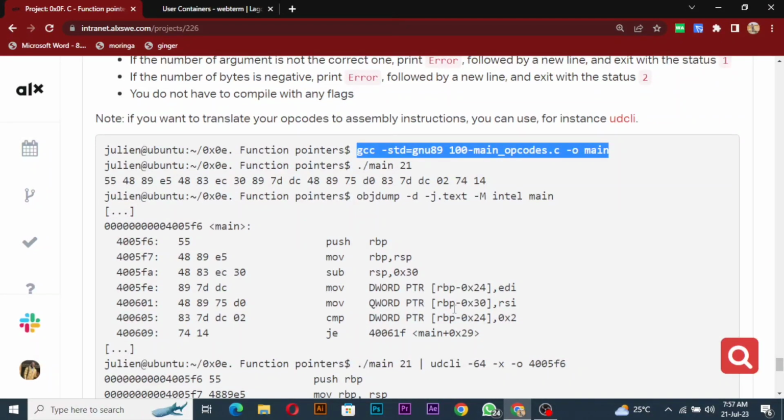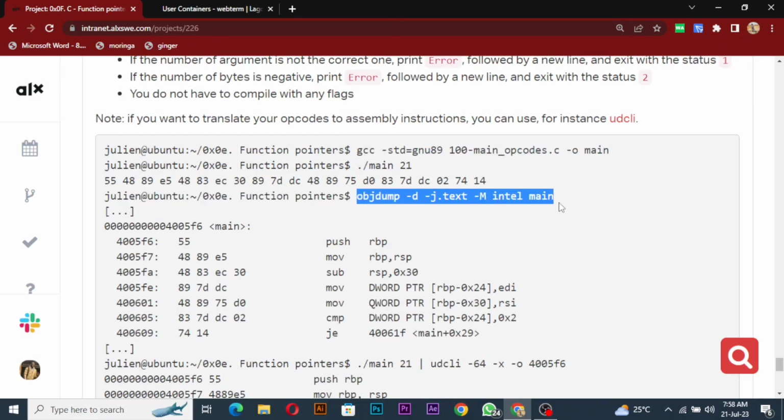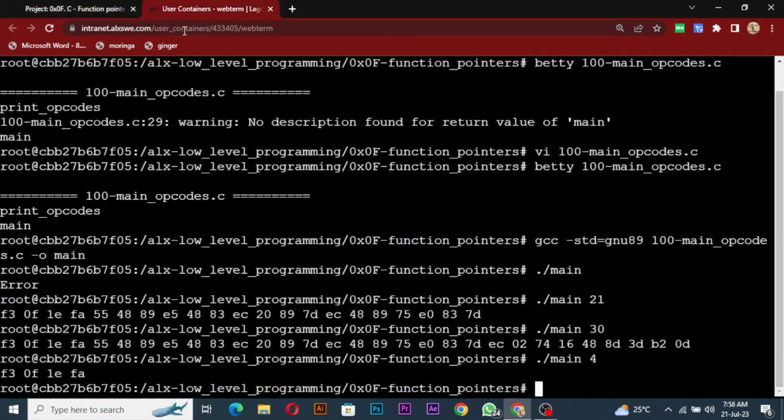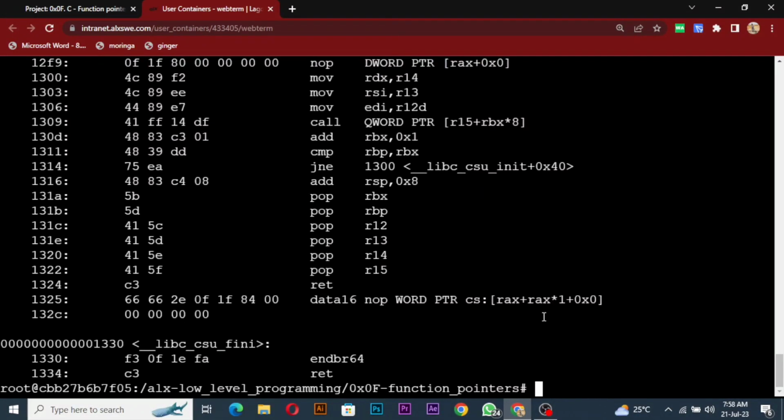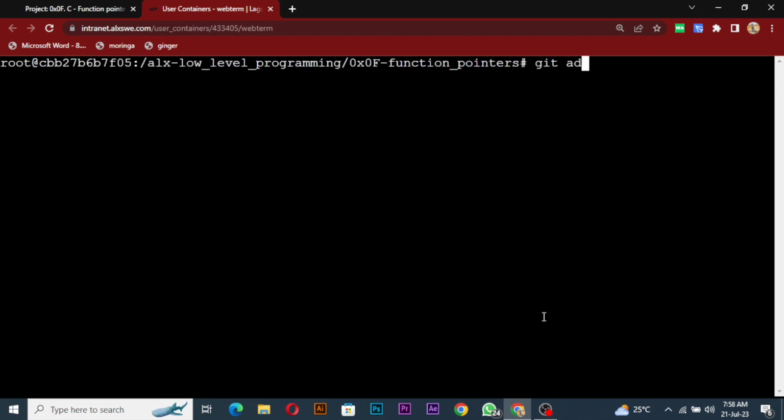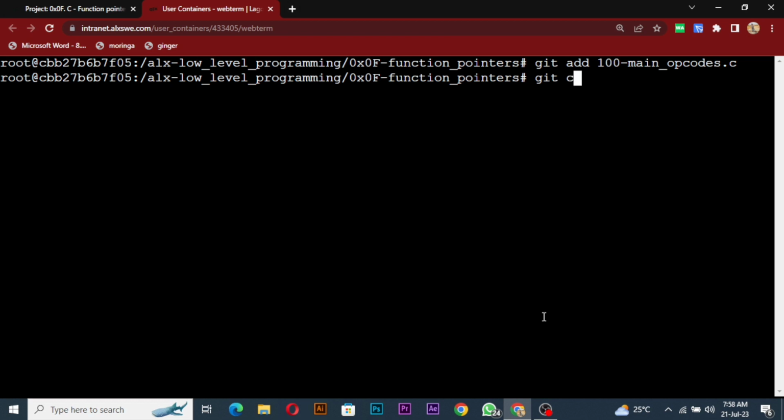So is this the start of it? Let's see. Oh, we have it. Anyway, let's git add, git commit.